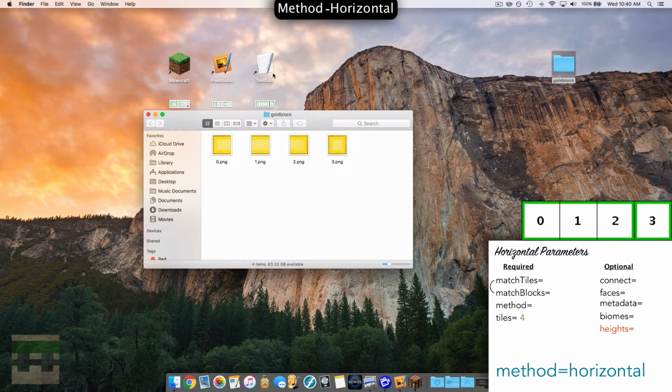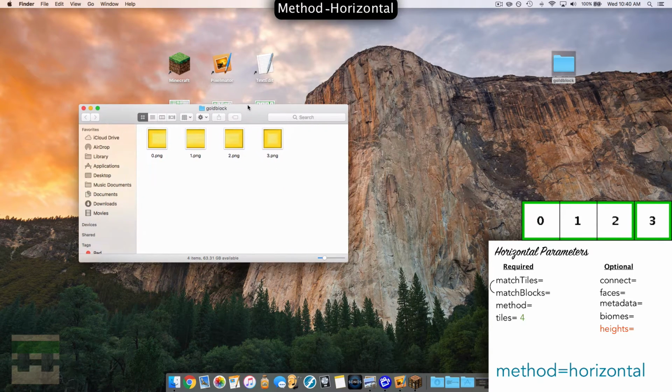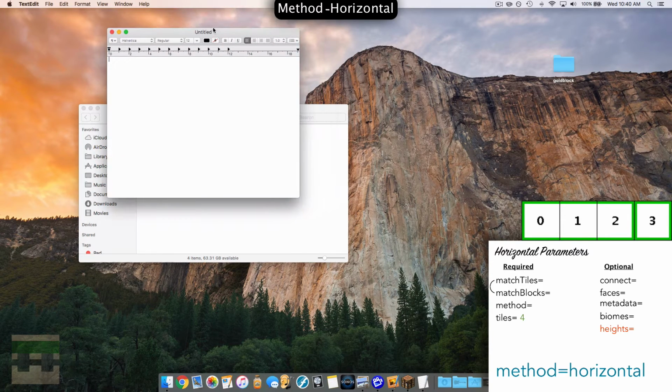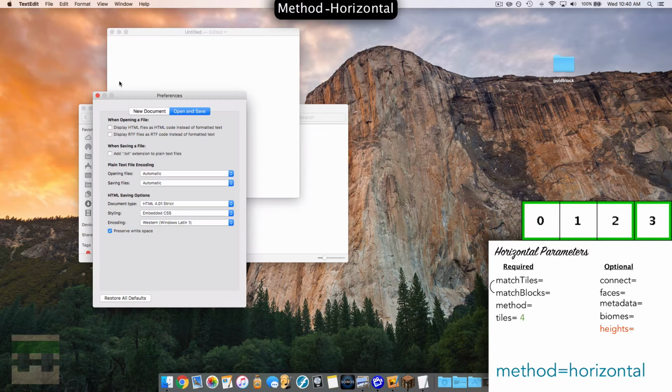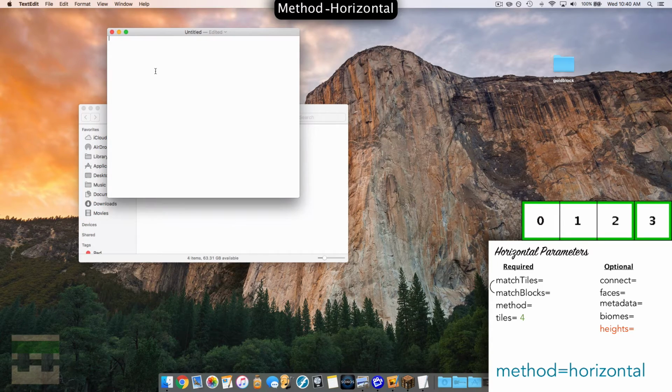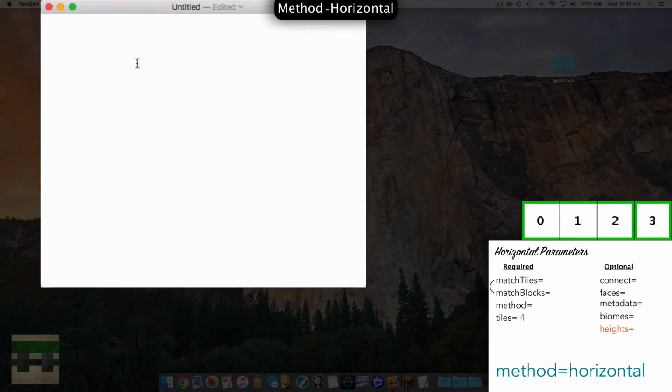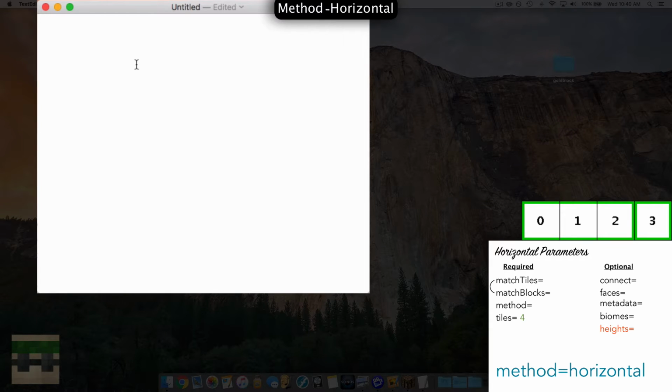Now we need a text document, so I'm going to open up TextEdit for Mac. On Windows, you can use Notepad. We'll make it plain text. And on Mac, we will change our encoding, just in Preferences, Open and Save, to Western Windows Latin 1. Now, we need to put in our required parameters, which we went over in the last episode. So let me insert those really quickly.